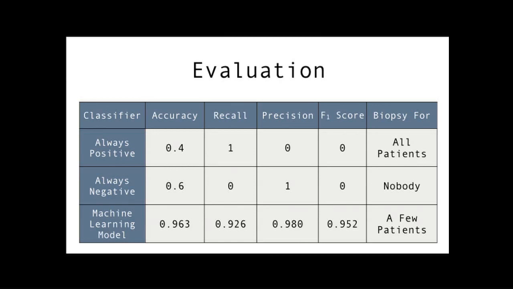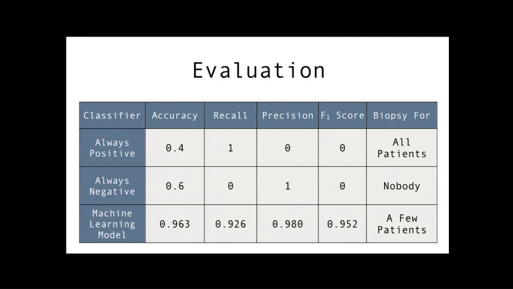It might be the most important thing in the very end, but it's not so useful in evaluating the individual models. In this particular example, a system that always returns positive has an accuracy of 0.4, which isn't reflecting my data very well. Recall is the ability to find positive examples, and of course a system that always returns positive has a perfect recall. Precision is the ability to get stuff right in a system that avoids false negatives, and again, always negative is not so great.